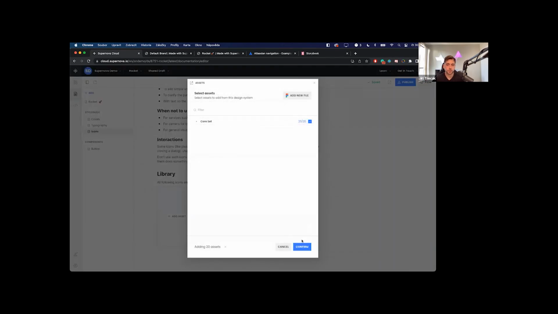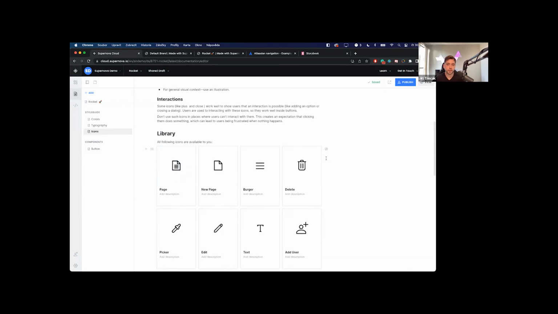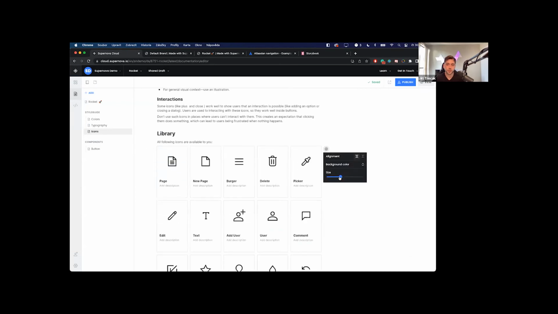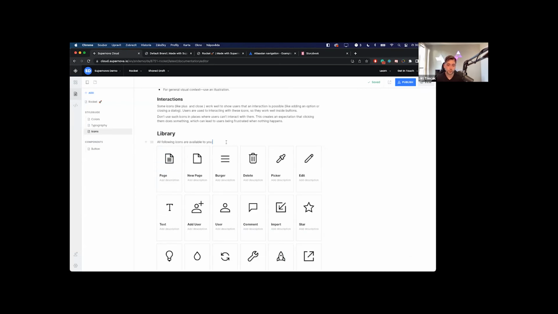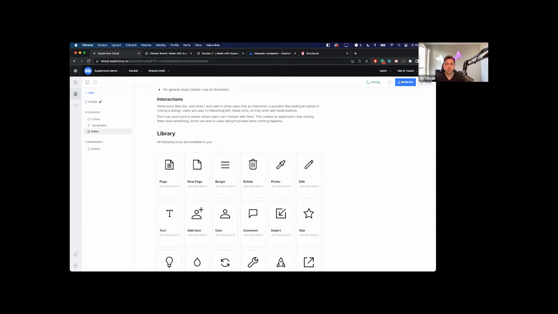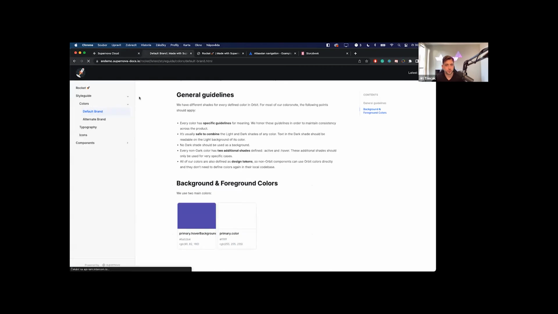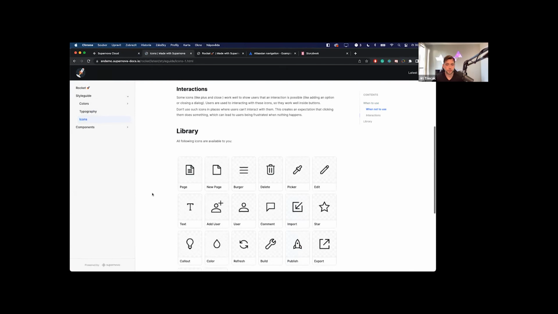I want to show all the icons, so it will render me all the icons. Maybe we will make it a little bit smaller so it looks nice. And now we can again republish the documentation, and you will see that in addition to having this environment where you can change it, it will also actually render the icons very nicely on the front end. So just refresh the documentation, going to icons. You can see it now.